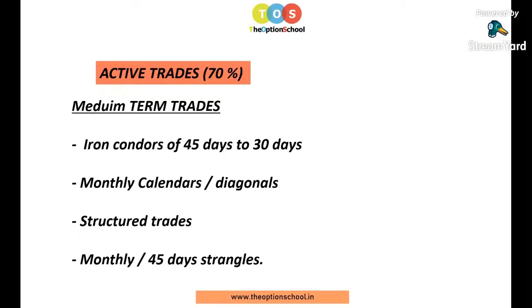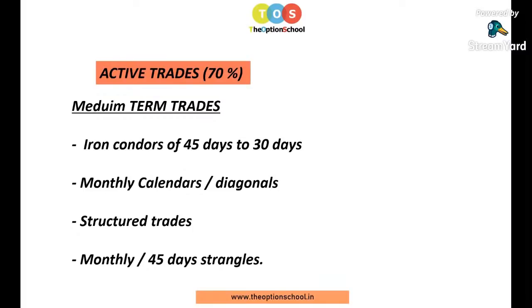Managing concurrently open positions in so many strategies: as I said, it will not be all the strategies. What will be the average position size as a percentage of total? All those breakups, obviously, we are not showing you here. Maybe in some exclusive videos, we will definitely tell you what kind of breakups are there. But yes, broadly, 40% of my money is going into these medium-term trades.